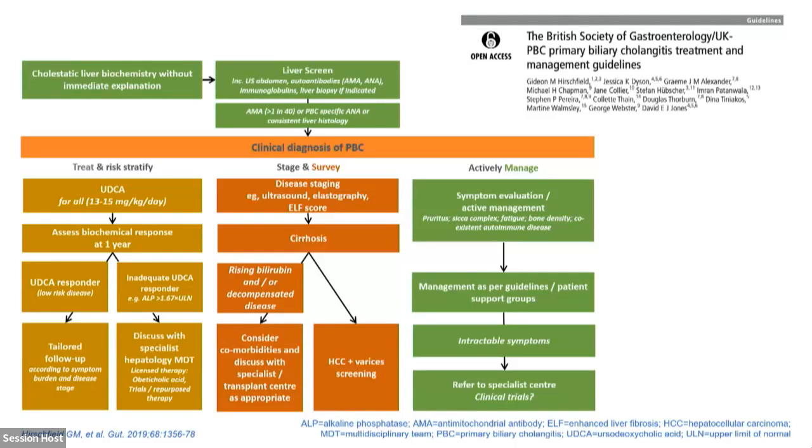Well, it's an interesting question. In fact, OCA didn't look at transaminases as an outcome measure. So it's quite difficult, I think, to give you an answer with respect to obeticholic acid. But some of the newer studies have looked at the importance of transaminases and the improvement in transaminases. Improvement in transaminases does appear to translate to a long-term clinical benefit. And I guess from that evidence, we could probably say that improving your AST is going to provide some benefit. But usually the decisions related to obeticholic acid are based on the alkaline phosphatase.